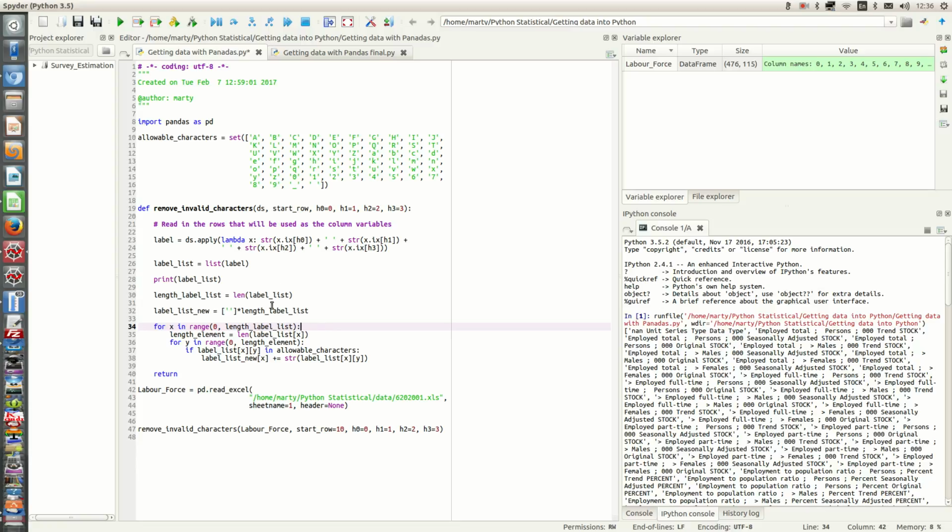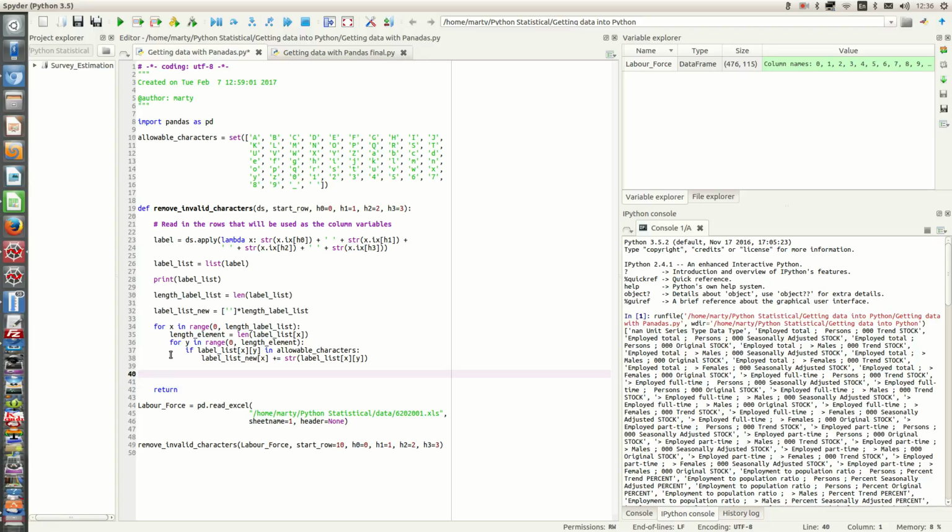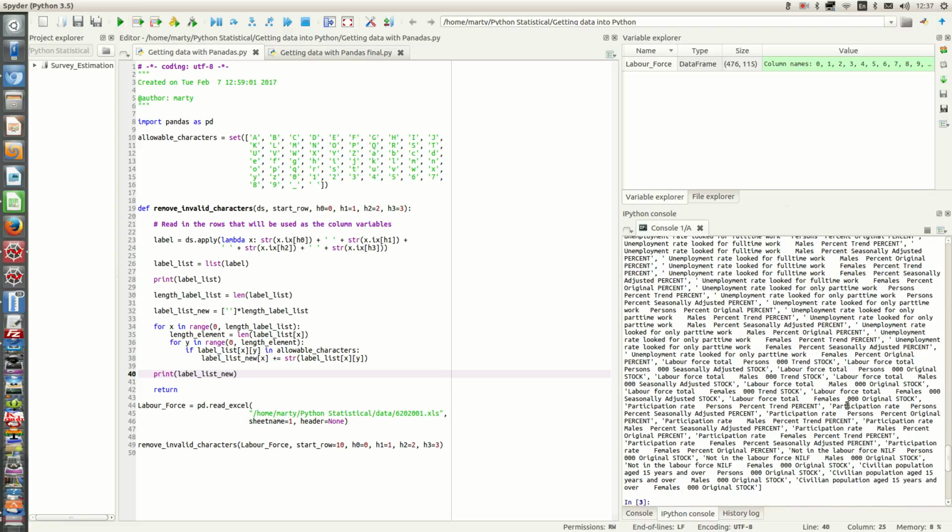So I'll give that a run, and we'll actually print the new label list. So we'll give that a run, and then we'll get our new list.